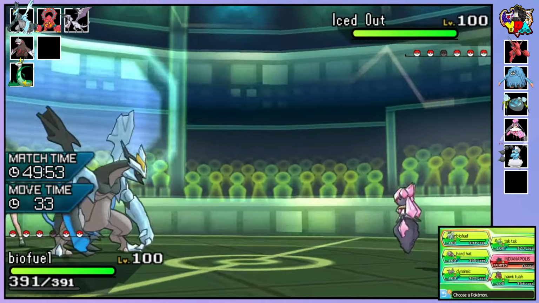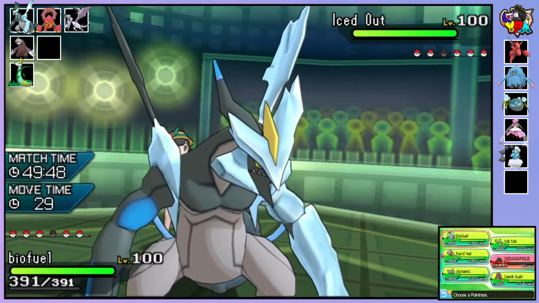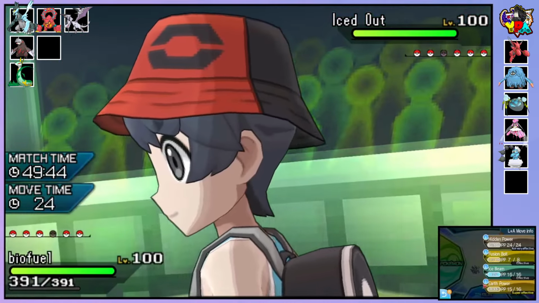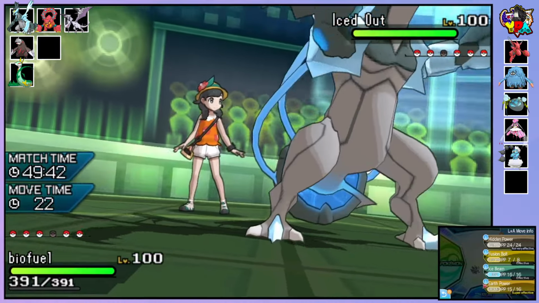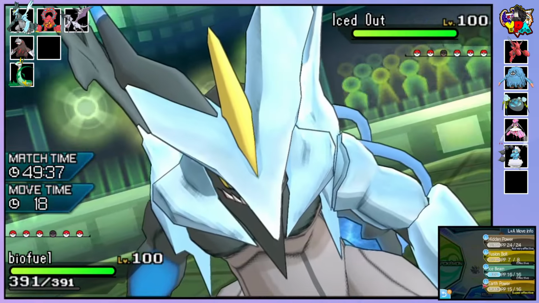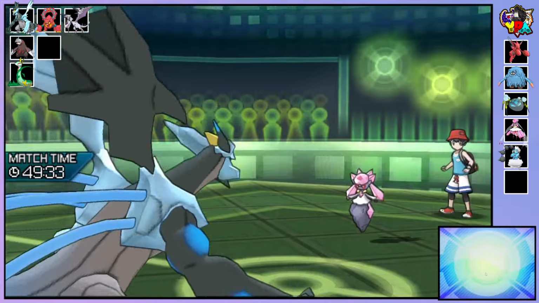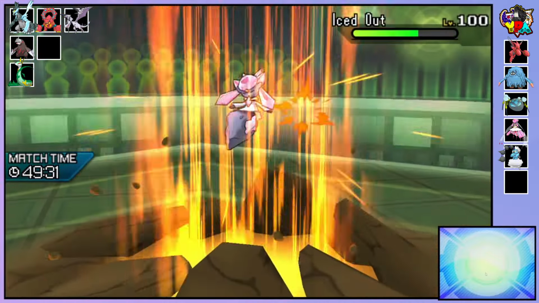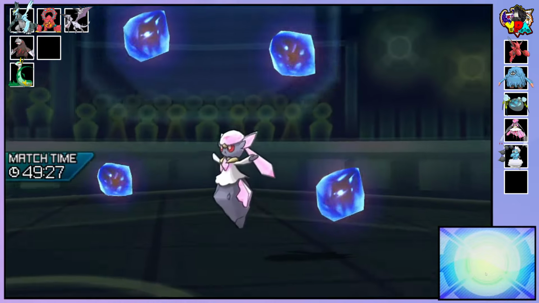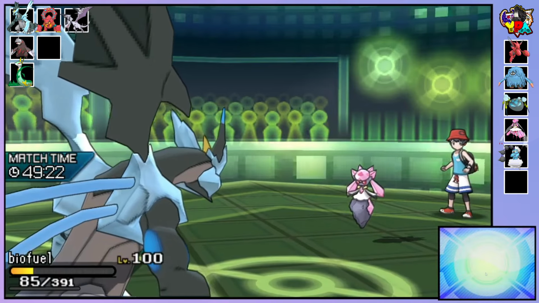They might predict me to switch though, in which case they could go for like an Earth Power. And if they do that, and we get this Earth Power off, we're just in a great spot. We're going to go for Earth Power. All right, we're just going to Earth Power this Diancie straight up. Do a ton of damage, as they're going to Power Gem. Yep, and we live that thing.